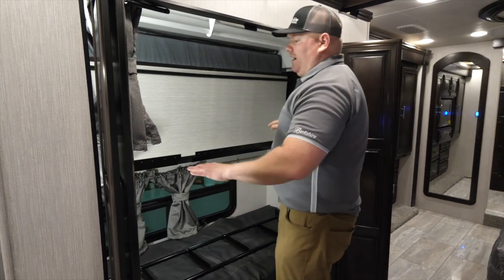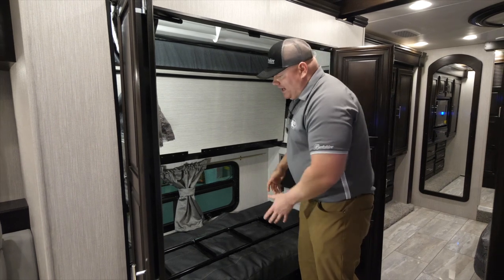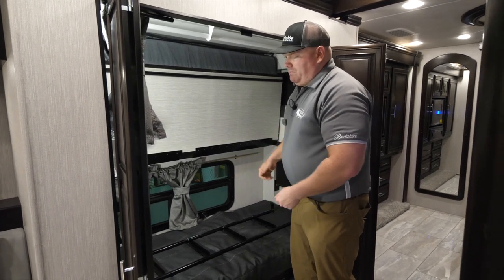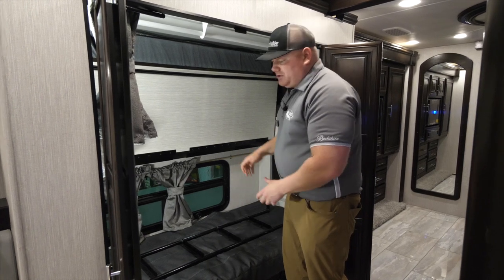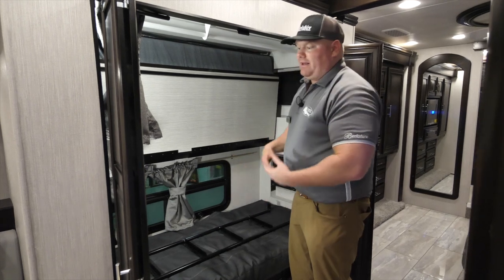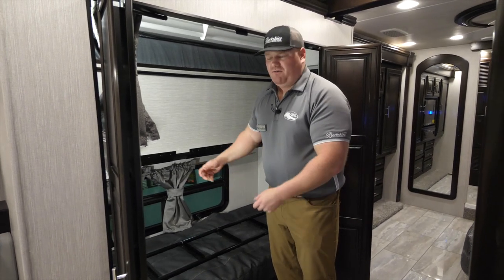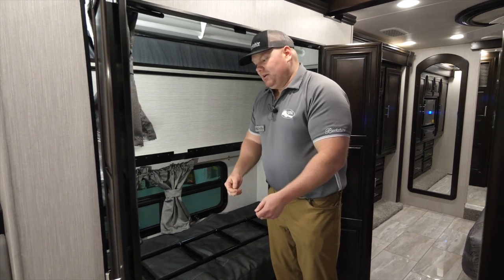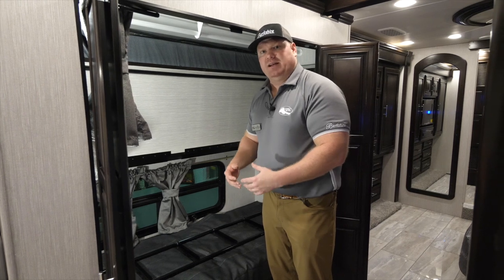The other thing I like to do when leaving this as a wardrobe is use 32-gallon Rubbermaid containers where everything is organized. Going down the road, this is the area in the bottom bunk where I like to store them. When I get to the campsite I'll pull those Rubbermaid containers out and shuffle them to the storage underneath the coach — but going down the road I want to utilize every piece of storage I can.